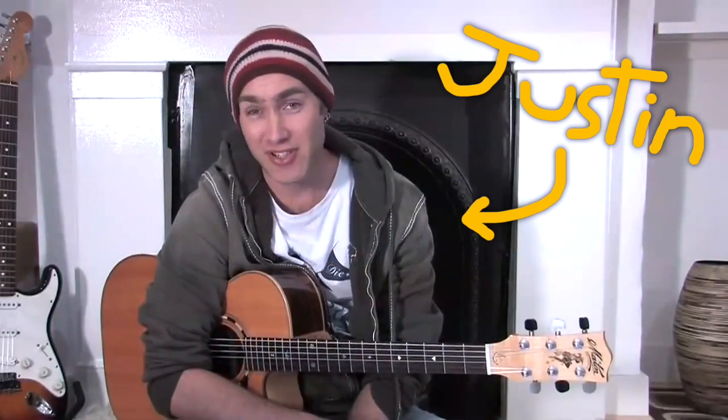Now, every single person I have ever taught to play guitar in all the years I've been teaching has struggled with this chord. Great. Now, what I am going to show you is a few different ways of playing an F chord. So here's our little F chord. And wait, what?